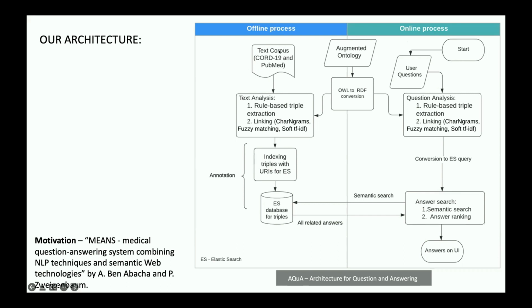In our case, we have text corpora, CORD-19 and PubMed. We have applied a few techniques on these to store them in the Elasticsearch database, which I'll discuss in detail in upcoming slides. We have also augmented the ontology, as I mentioned before. We merged the ontology, augmented it so that it fits our experiment, converted it to RDF format, and then processed it further.